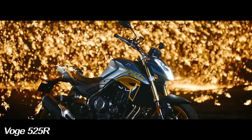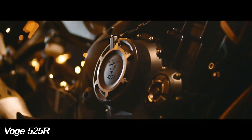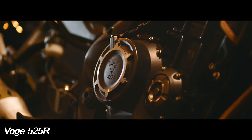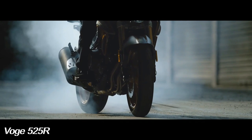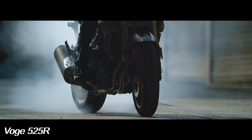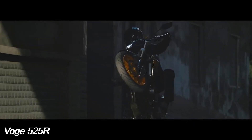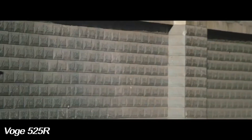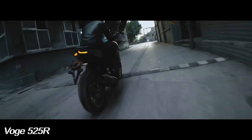The Boge 525R was developed with a half-liter inline twin-engine following Honda's engine guidelines, but then increased its engine capacity from 471cc Japanese model capacity to 494cc. Regarding marketing, the model was no longer called the 500 but the 525. In the Freak version, the larger capacity engine produced 56hp (41kW) at 9000 revolutions per minute.